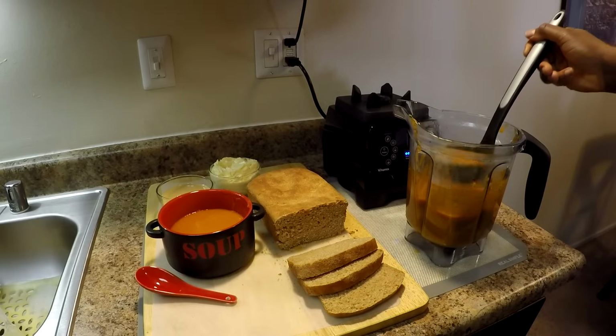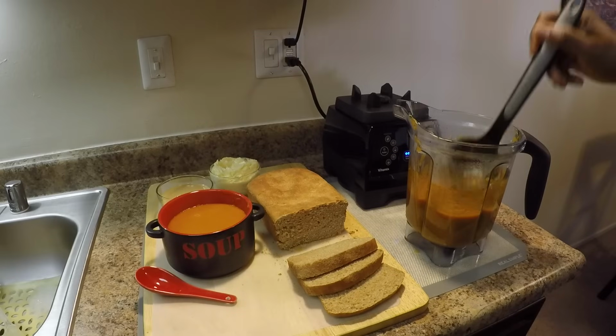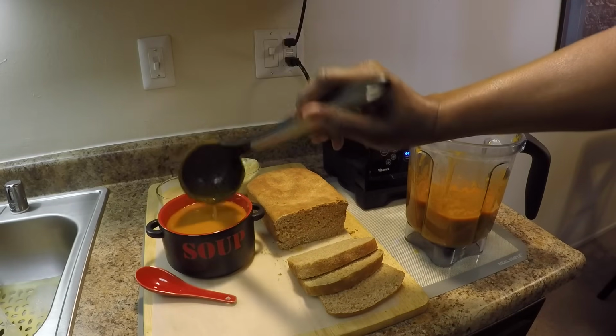And you guys, it does take the right kitchen tool to make something this amazing. It's so easy. In this case, it's the Vitamix. Like they said, every great recipe has a secret ingredient.